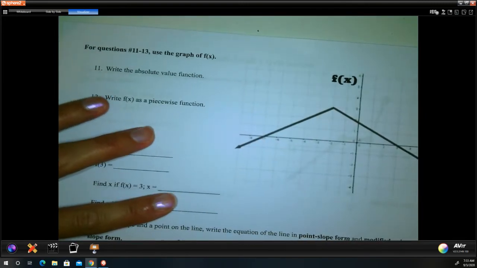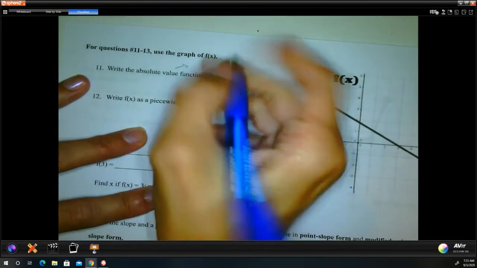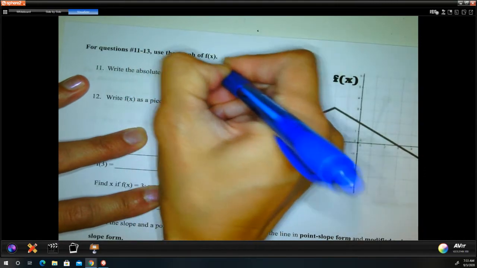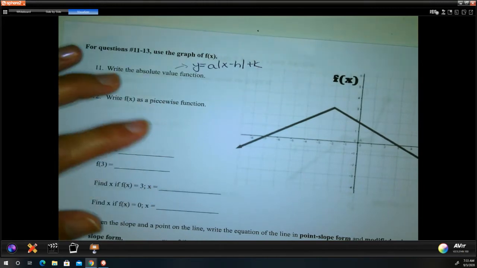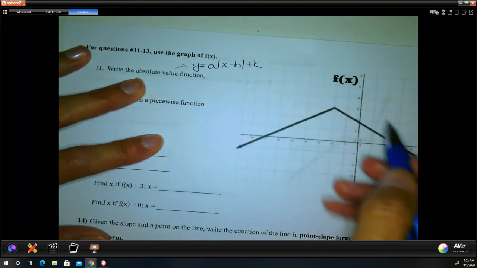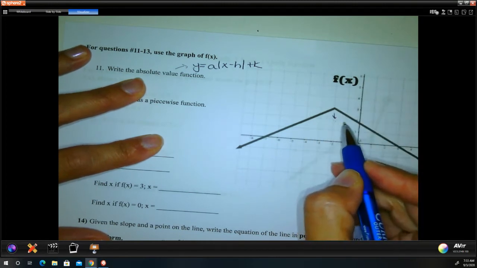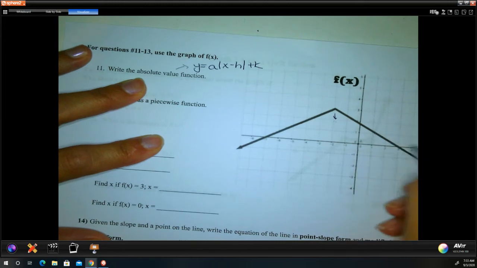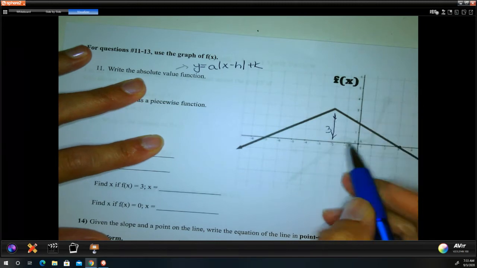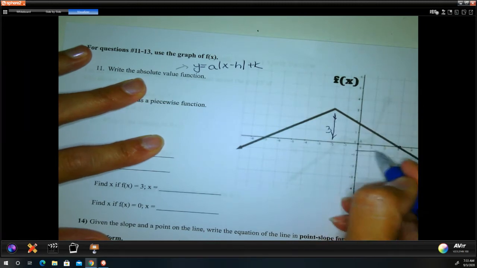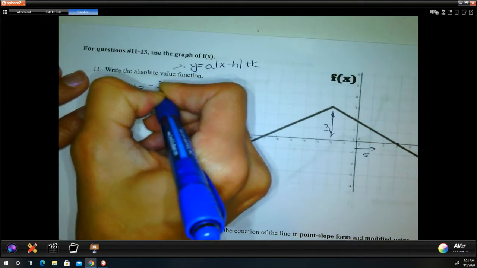Write the absolute value. So the absolute value function, remember, is, and I can get a pen as long as I don't mess up, because some of you have said pencil can be hard to see. All right, so there's my standard form of an absolute value. So A is the slope. So this slope is definitely going down 1 over, well, let's not use that one. Let's find this one. 1, 2, 3. So let's go down 3 over 1, 2, 3, 4, 5 over 5. So my A value here is going to be -3/5.